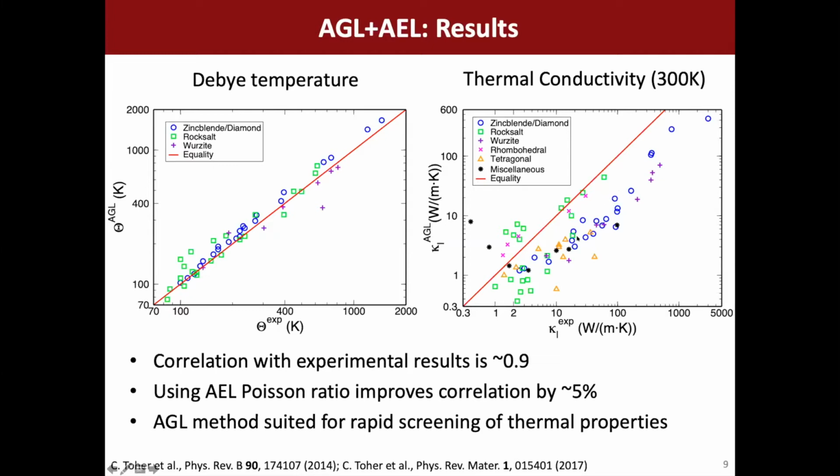So you can see here that while it does tend to be underestimated, the general trend in most cases is reasonably good. So this means that while it might not give you quantitatively accurate results, it is useful for rapid screening of thermal properties. If you want to build up a database to do things like training machine learning models, or do rapid screening to identify materials for more in-depth computational investigation or experimental investigation, it's quite useful for these types of applications.